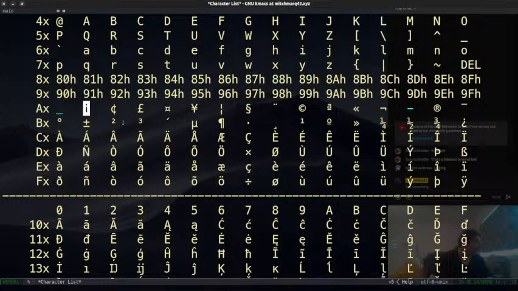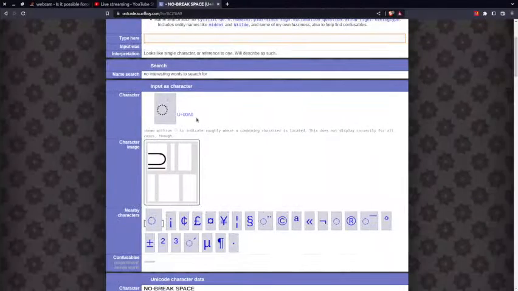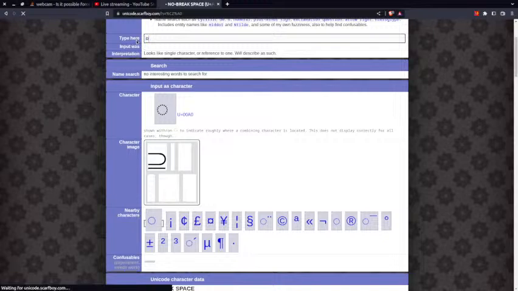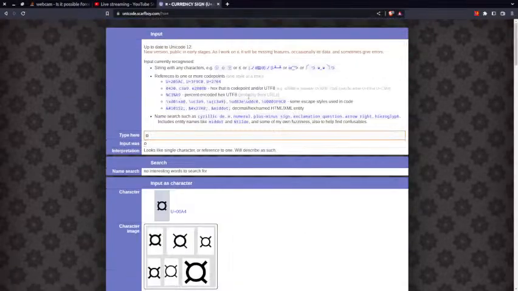Upside down exclamation mark, useful for writing Spanish. They got a cents sign, which is the American currency that nobody uses because it's too small. The British pound. I looked this guy up earlier, but I already forgot what it was. I think it's some sort of currency, right? So we just go in here and we paste that. And we press enter and we wait for it.